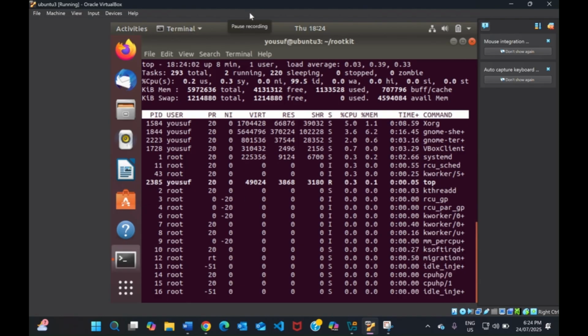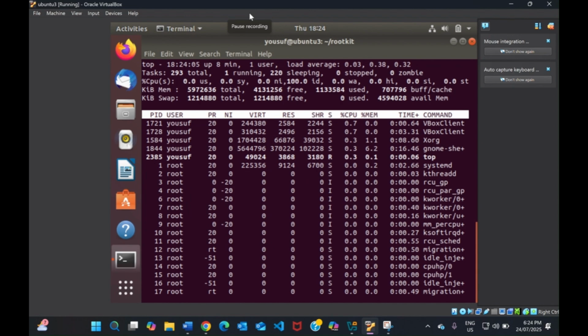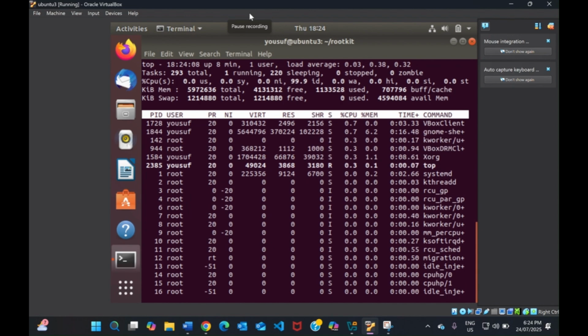This is my project rootkit. I hope you enjoyed it. Again, a disclaimer, I don't take responsibility for any damages that may arise because of this. Test at your own risk.